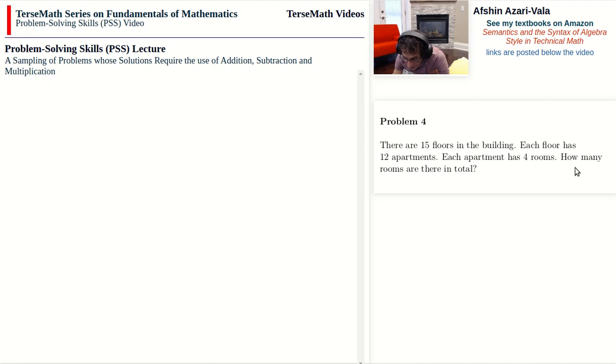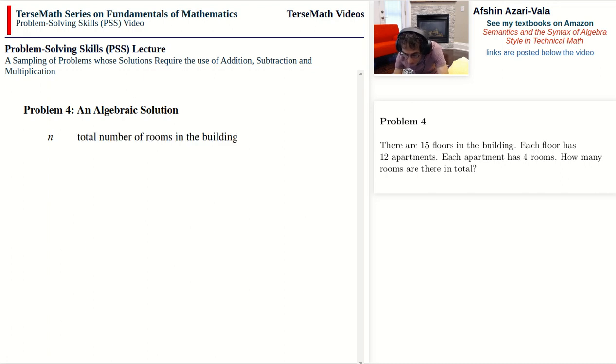And that's because we are counting. We are trying to figure out how many rooms, so we are counting them. And in the sciences, although you can call this amount or number of, you always use the letter n. But in problems that have nothing to do with sciences, you can choose to use either A for amount or N for number of. In this case, we start with N, and N becomes the total number of rooms in the building. The unit of counting, of course, is 1, because we are only counting a few things. And N becomes equal to 4 times 12 times 15.